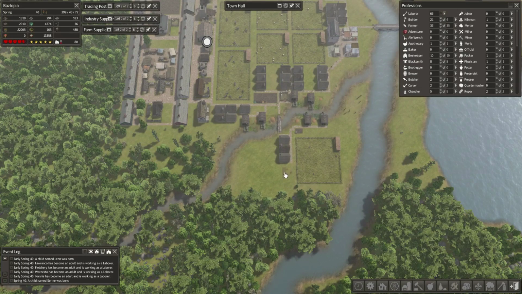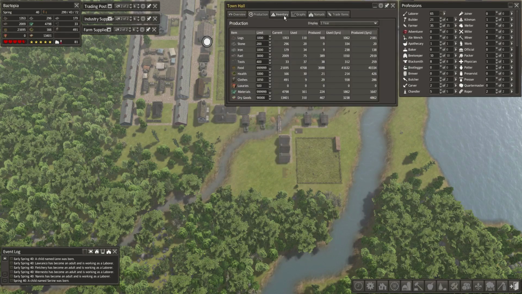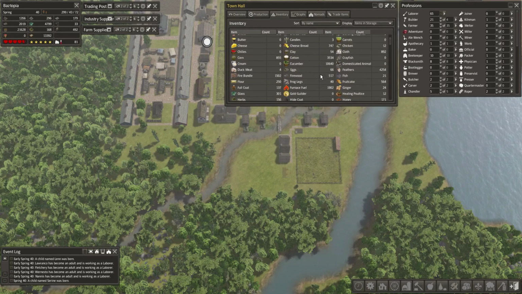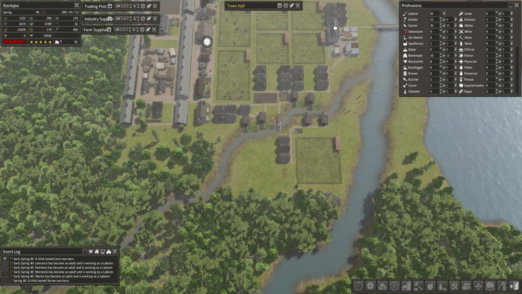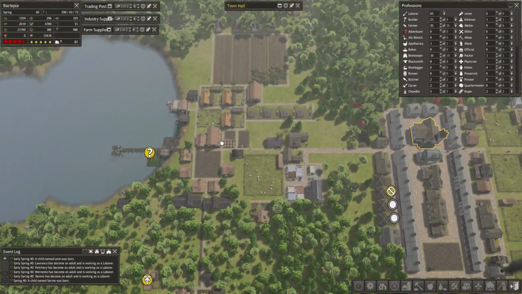Waiting on this pig butcher. If I can click on him here, I'm waiting on him to get built up. So I think we have everything we need to do that. It's just a matter of getting it there. Let's take a look at our lumber situation just to make sure. Lumber. Oh yeah, 18. We're doing good. We're still producing it, just not in big quantities.